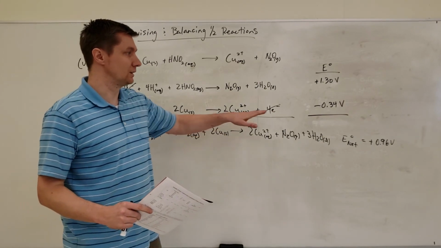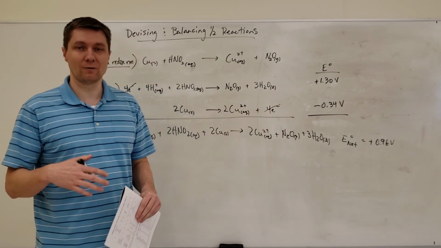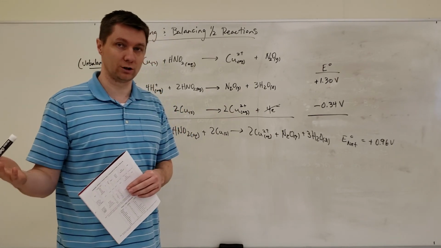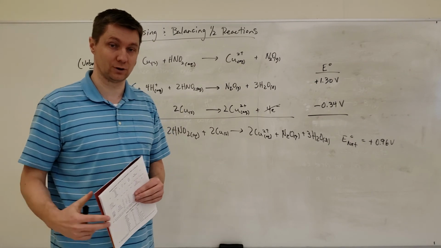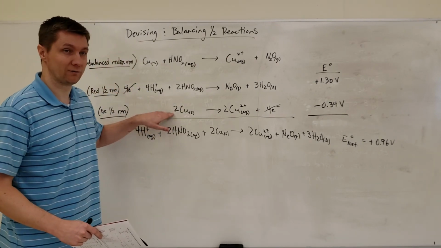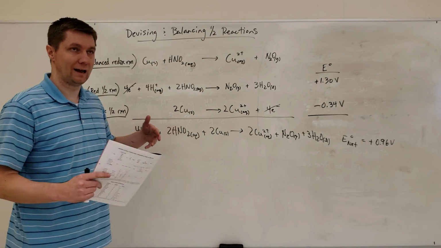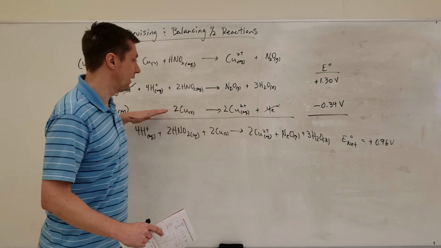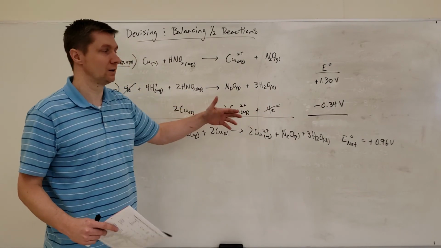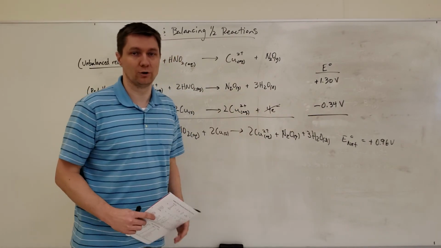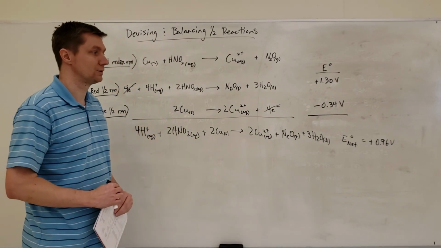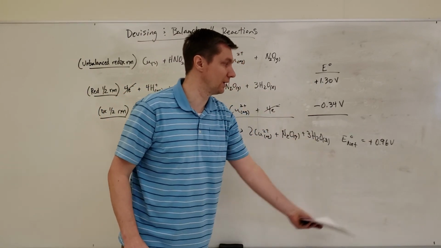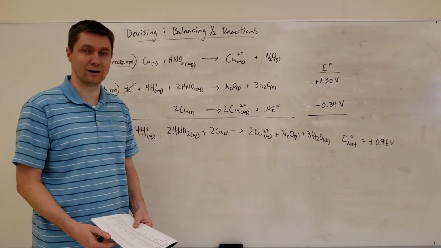And the reason why is because electrical potentials are only a representation of the ability that a certain atom or molecule has at gaining or losing electrons. So whether I have 2 of them or 5 of them or 10 of them, they all have the same ability. And so this ability needs to be unaffected by this multiplication here. And so that's why we leave that number alone. Make sure that you don't multiply those numbers. And then when you add all this up together, you just simply add these two numbers, gives you your net electrical potential of positive 0.96 volts.